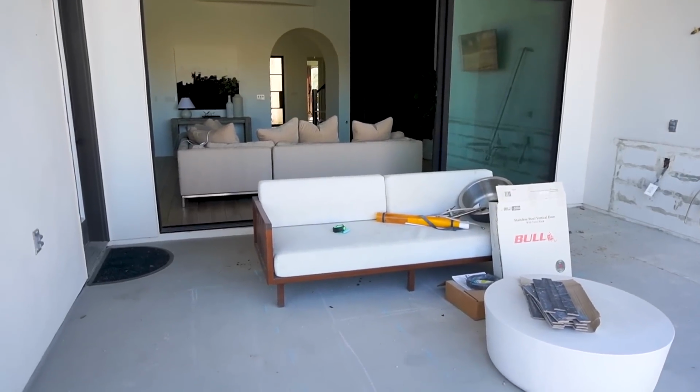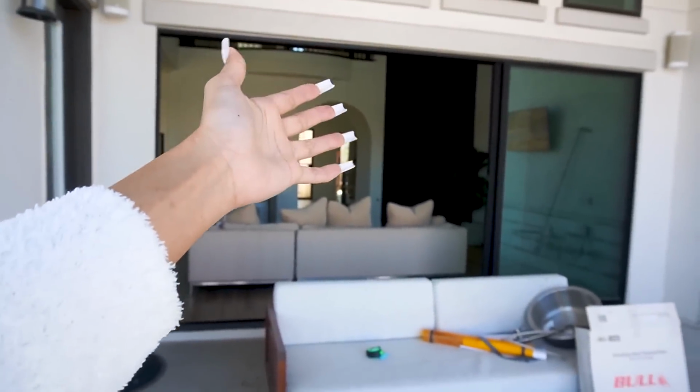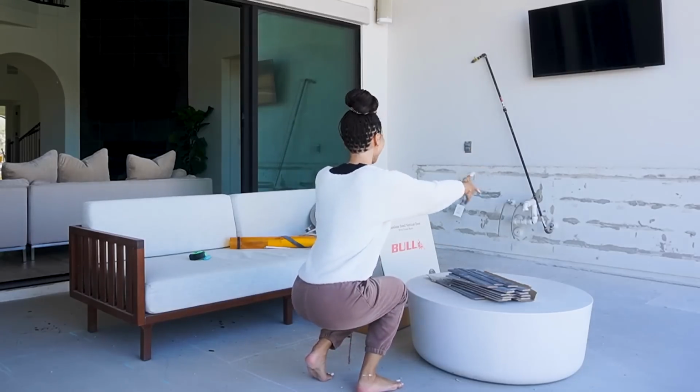And people were saying that it felt like bad feng shui to have the L-shaped couch where people's backs will be facing this window. If you're sitting on this part of the couch, your back is facing the house, but your front is facing the view, which to me makes the most sense. Don't you want to be sitting this way so you can look out at the yard, look out at the pool? Your options will be sitting this way, looking at the pool, or sitting on the other part of the L shape, looking at the TV. That made the most sense to me. And that's why I wanted an L shape, because those are the two things you want to be looking at.